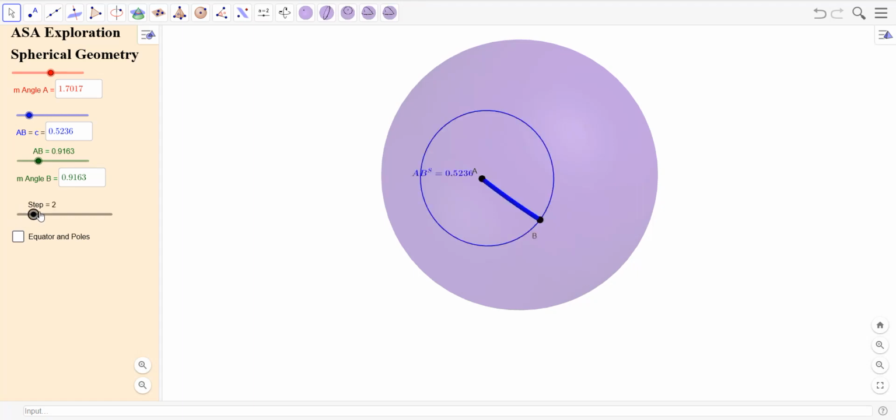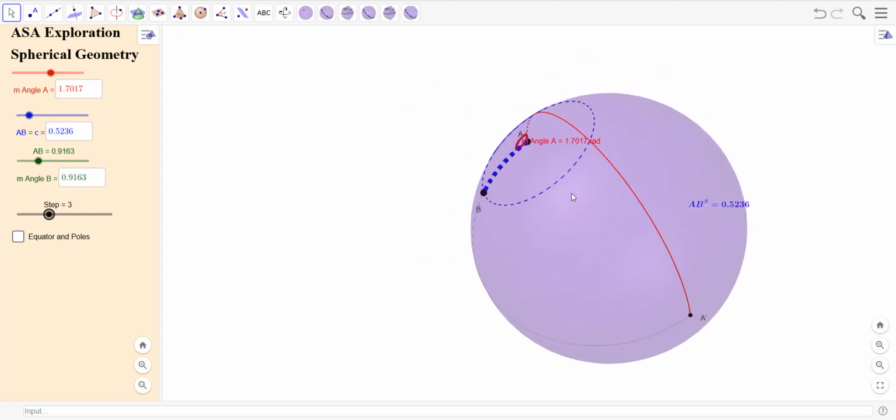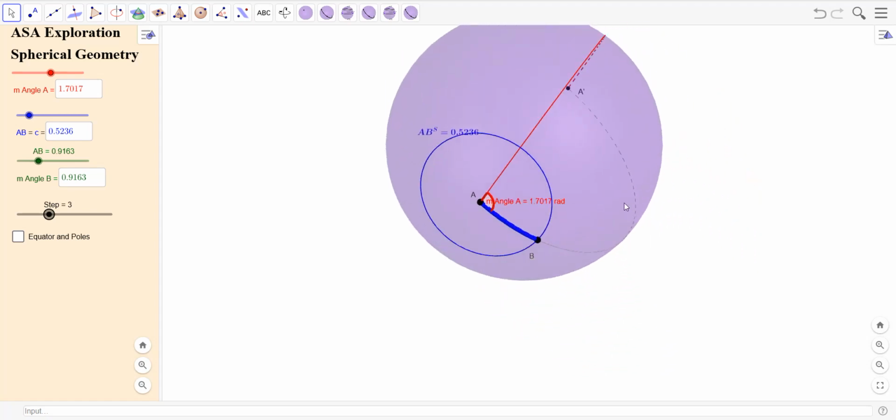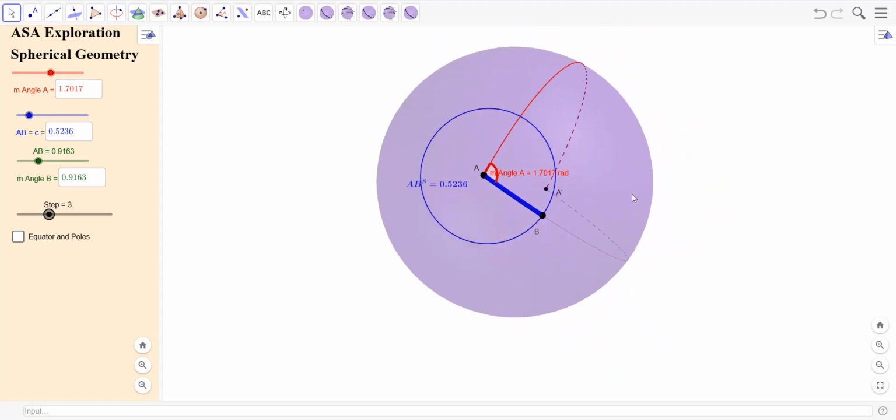We start by going out a distance. I started with the side this time, which is how we want to do that. Make an angle at one end, and the two rays here will go all the way to the antipodal point on the other side of the sphere. That's how angles work in spherical geometry.